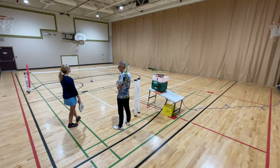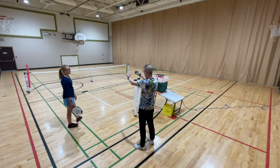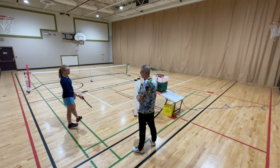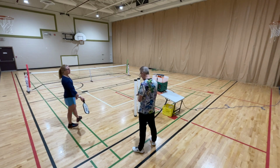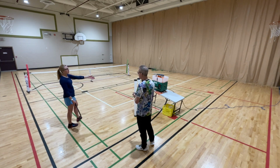Yeah. So I wouldn't be at the back line. No. So this is an up at the net shot to try and keep people back. If they're at the baseline, to keep them at the baseline. Exactly. You wouldn't do it if they were at the net. No. And try and get it past them.